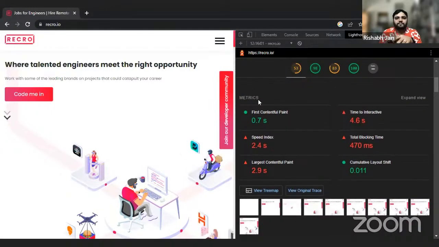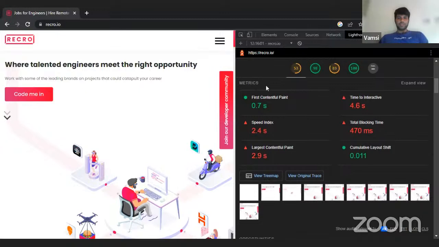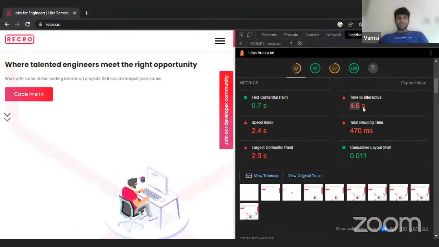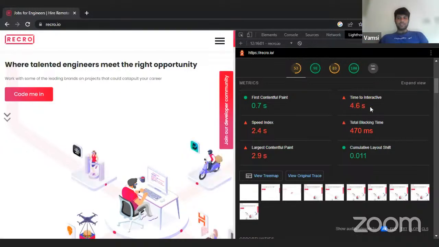We can see these are the metrics which it considered for performance optimization. First contentful paint, the content which paints on the screen. Time to interact, if you can see, it's taking 4.6, which is considerably more.